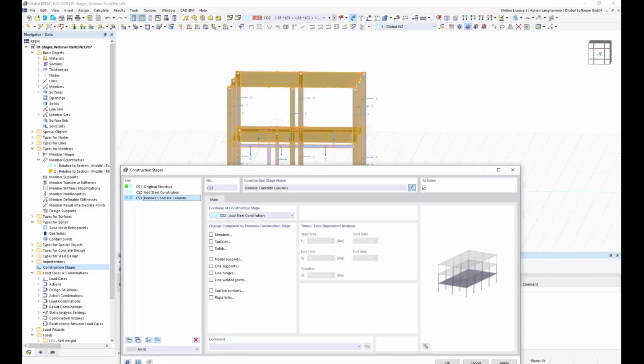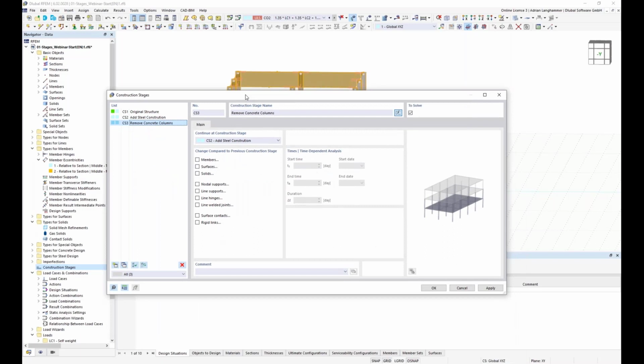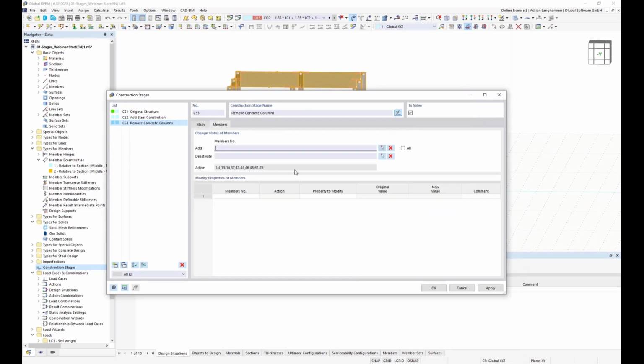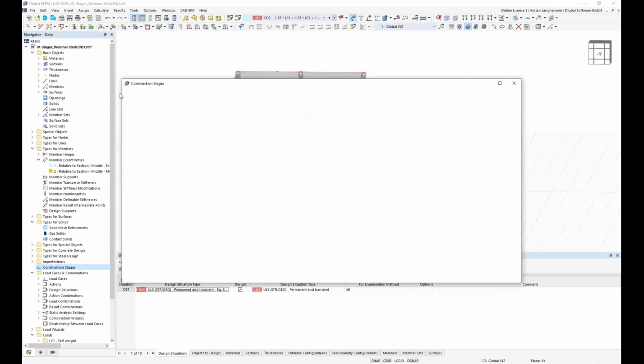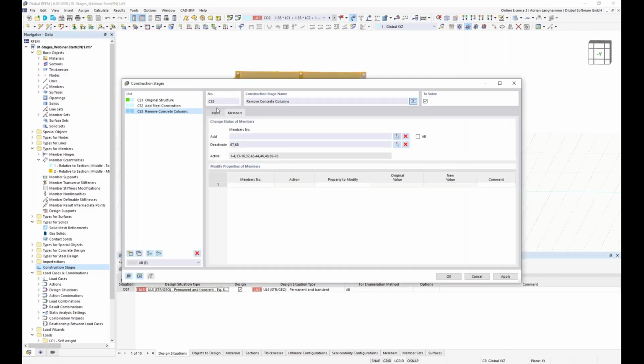Yeah, and the last construction stage would be removing the two active concrete columns. Should be these two. Yeah, maybe some other detail. If you once have activated an element, or if you once deactivate an element, you could not deactivate it again in a later construction stage.